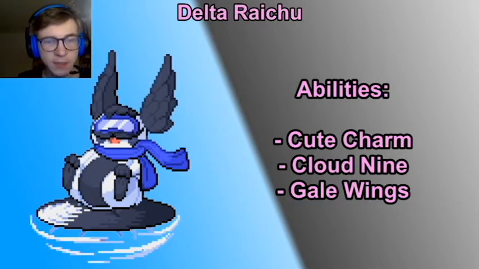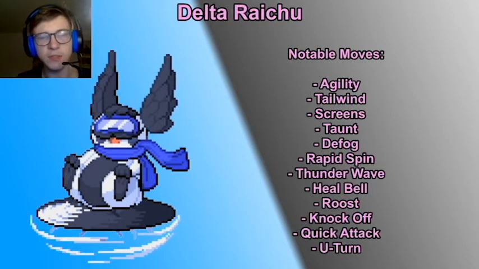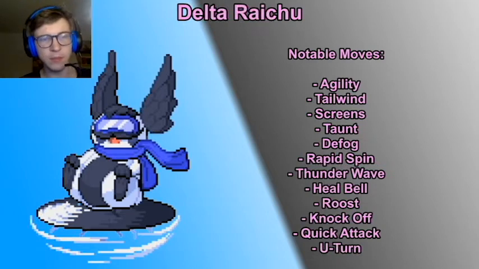So yeah, this thing gets a lot of whack moves, interesting moves. Some relevant moves it gets: Agility to set up its own speed, Tailwind to set up its team speed but for a limited time, and screens to help deal with things. You can set up screens, you turn into a setup sweeper or whatever you want to do. Taunt to prevent things from setting hazards, or do whatever they want that's not attacking.